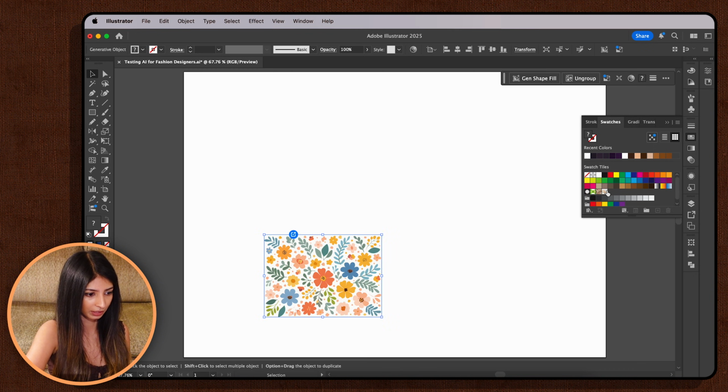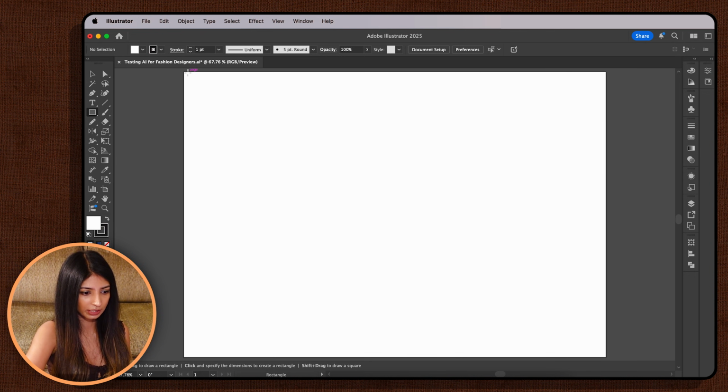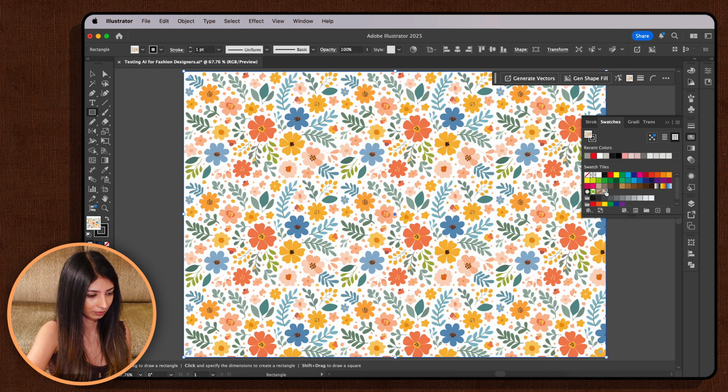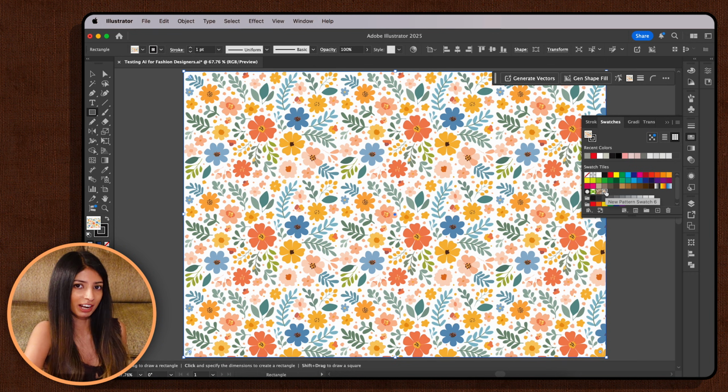You can see it appear here. Let me delete the OG swatch, then draw a large rectangle like so, and click on the swatch to add it to my rectangle. And this is what it looks like. It is not a completely seamless pattern, unfortunately, because we have these white spaces in between. However, this is easily fixable, so let's try fixing it.